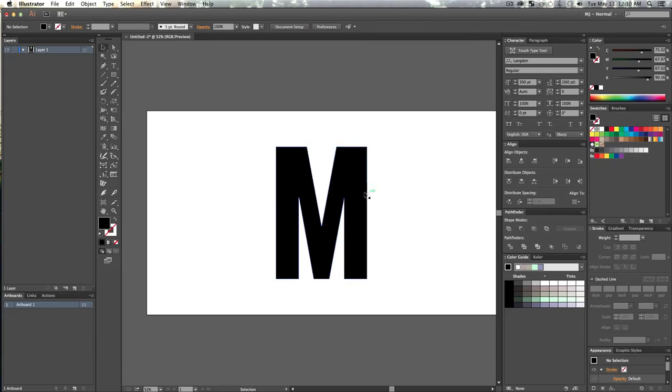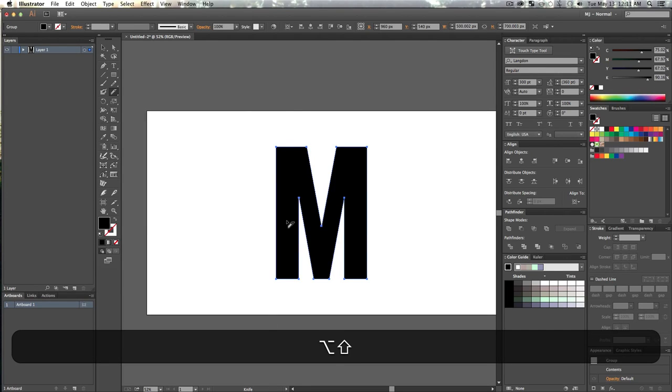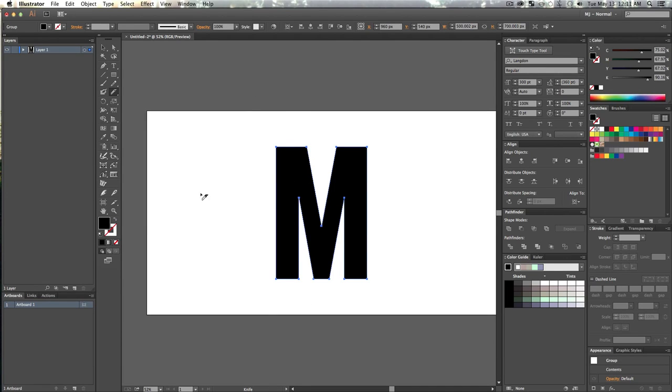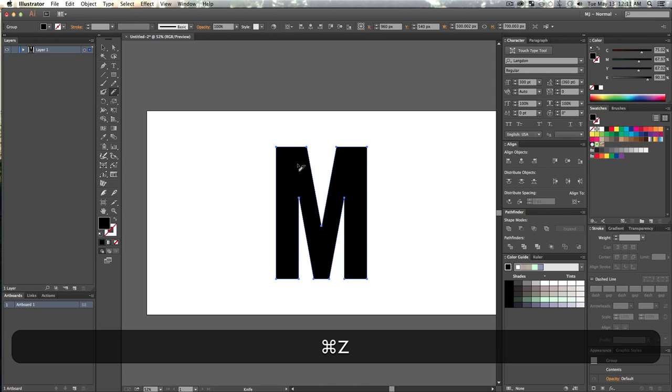Because why not? And then what we can do is if you go and select your eraser tool and click and hold, you can go and select something called a knife tool, which is going to cut vector objects, which is actually really helpful. So if you hold Shift and Alt, we can cut in straight lines, so you can go diagonal, any direction. You can also cut crazy wavy lines if that's what you feel.